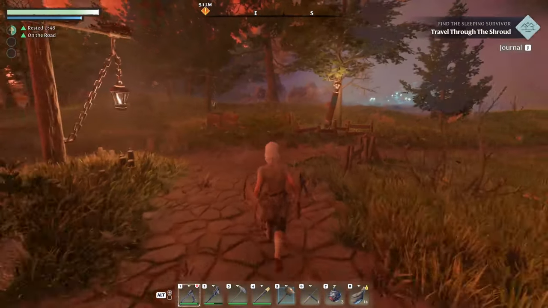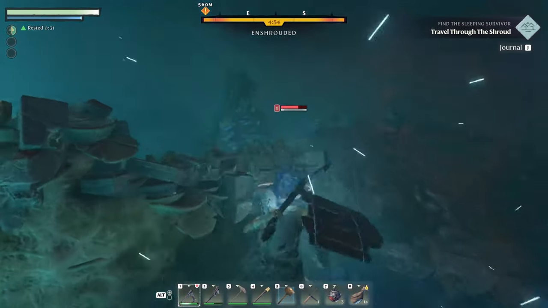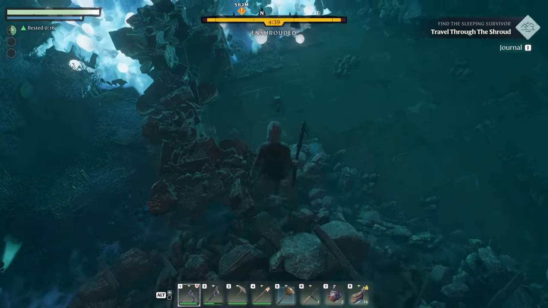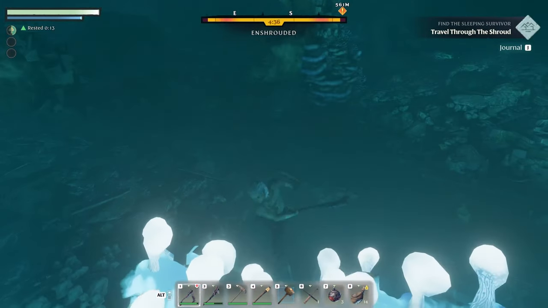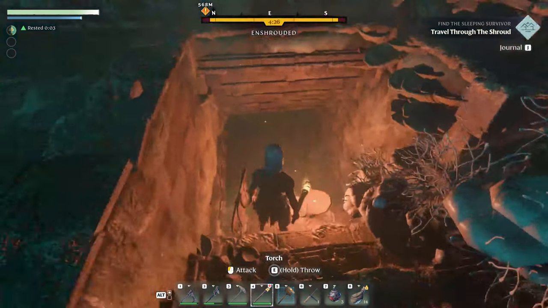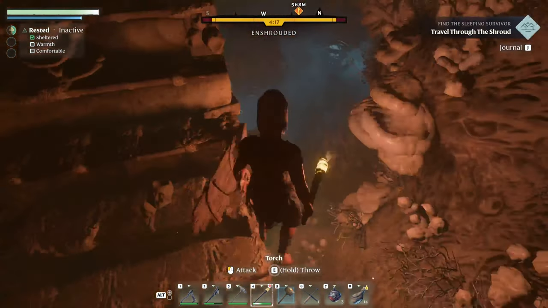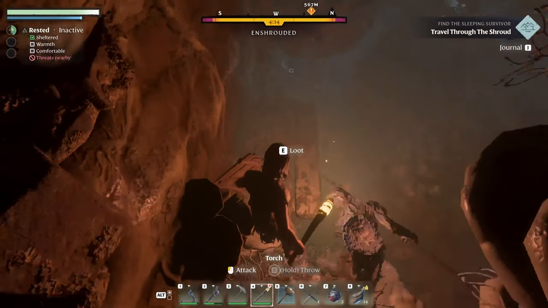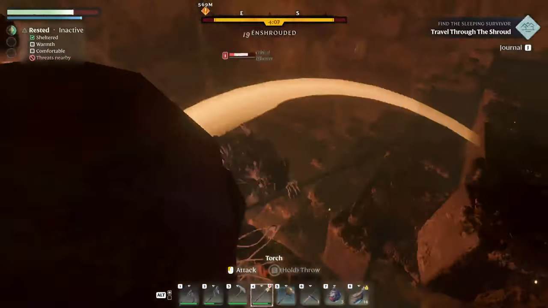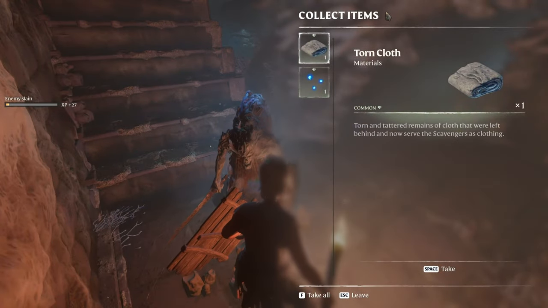Oh, I see one of those enemies, whatever they're called. Hello. Oh, this one has a shield, at least. It takes a little longer. And get some wood, some metal scraps. That is really gross looking. What's down here? Something creepy looking. Ooh. Hey dude, can I have your spear? F.